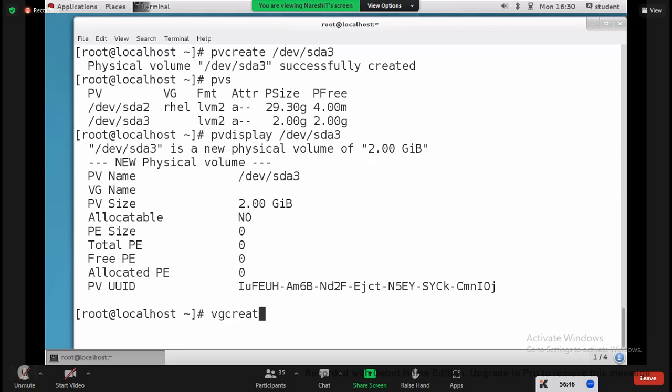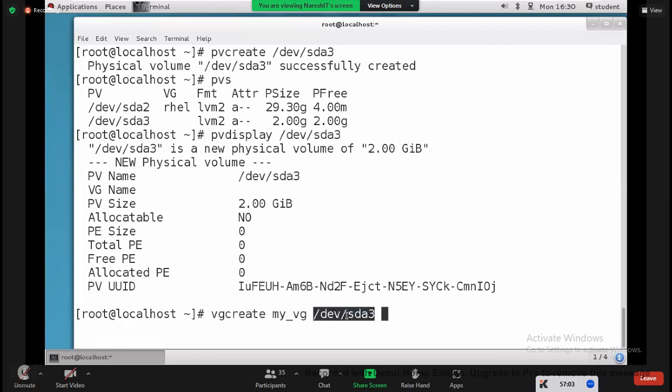I'm providing my_vg as the volume group name, with /dev/sda3. Simple. vgcreate is the command, then volume group name, then physical volume name.